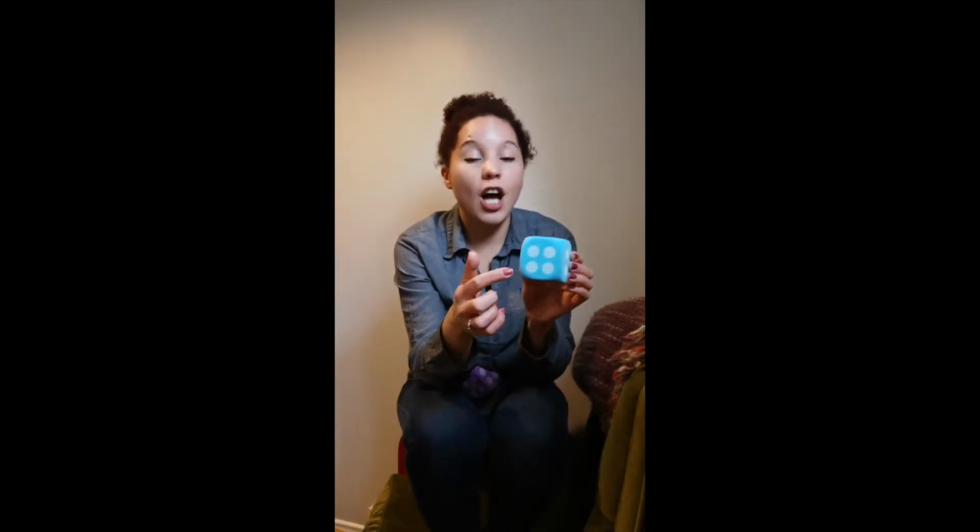Okay, let's try our dice game. So, I'm going to roll 2 dice. Then, we are going to count how many dots are on our side. After that, we will look at our scale and figure out which solfège note our dots represent.